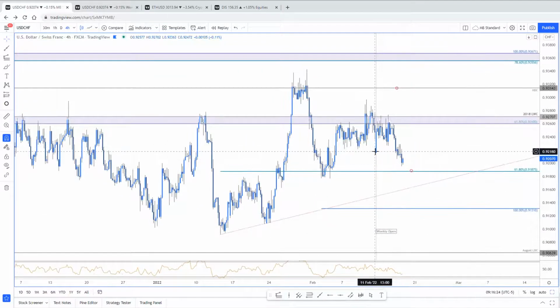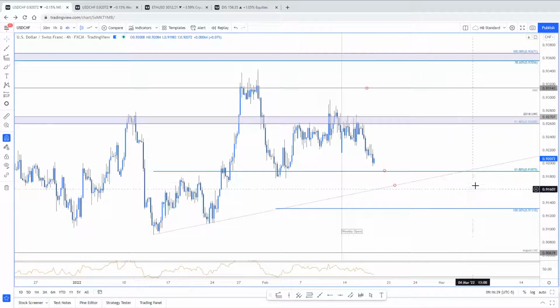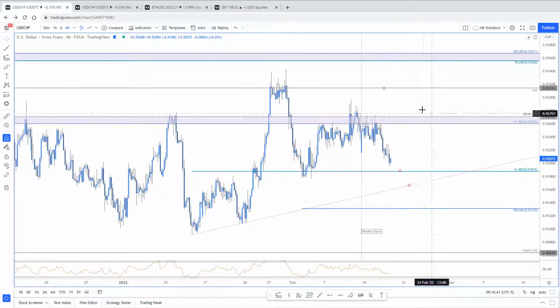Okay, so here's your weekly open. You set a high, you try to test a high, you can't test the high, won't break. You break the lows, you're looking for a Thursday, Friday low. So 91.80s, 91.60s max, maybe on the next couple of days. Resistance 92.70, that hasn't changed.